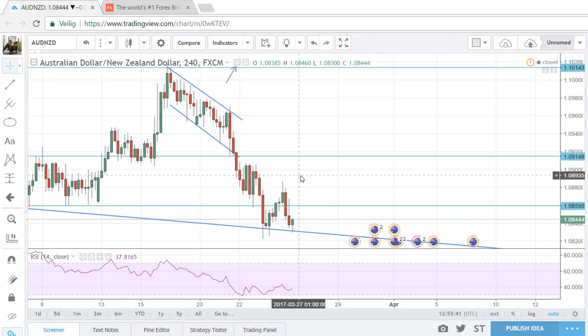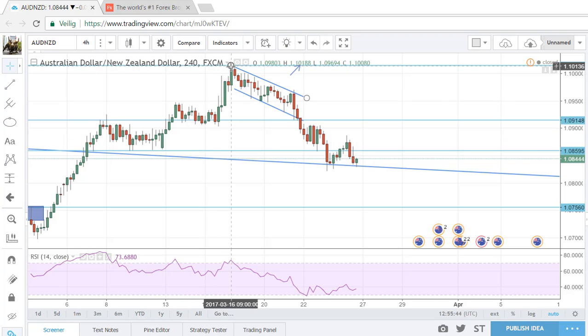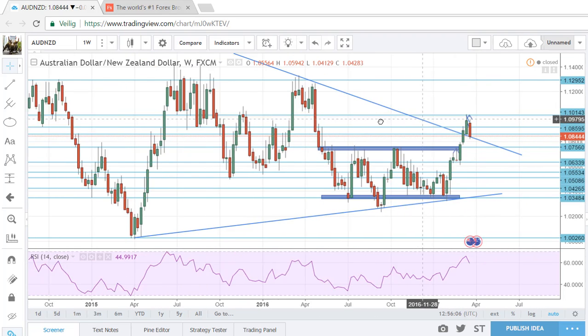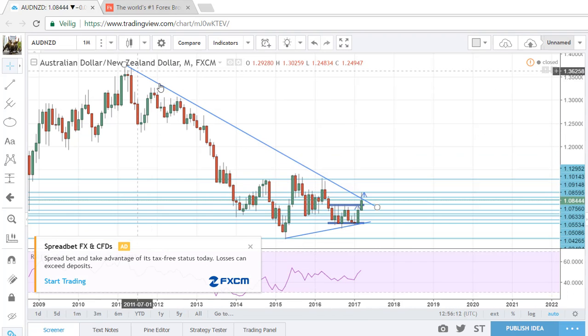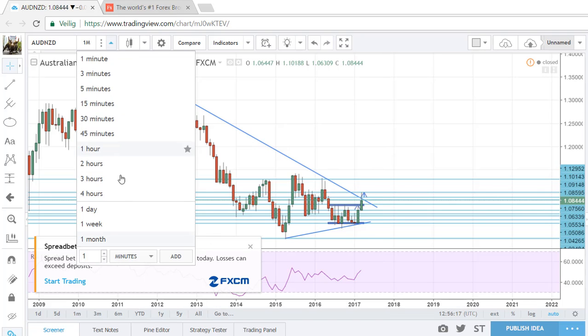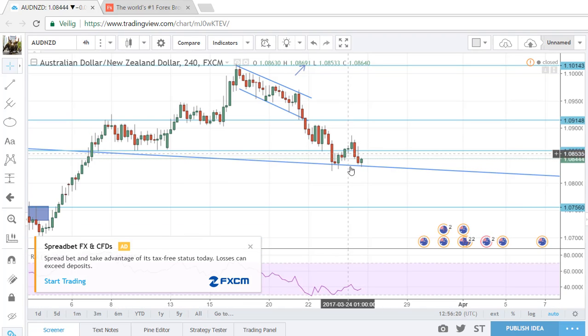Going to the 4-hour chart, we see what happened. Price came in above here and then started going lower, forming this tight channel. The channel got broken exactly at this support level, price continued to fall, and is now stalling around this trend line. Let's see where that trend line comes from — why did we draw that? It's a bigger time frame trend line; I think we even have to go to the monthly. This is in fact a huge trend line on the bigger time frame, and there is a reason for price to be reacting to this.